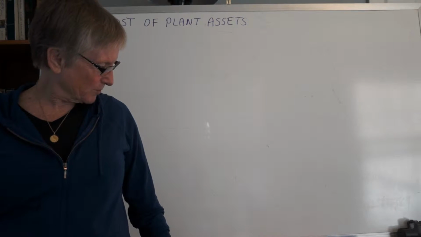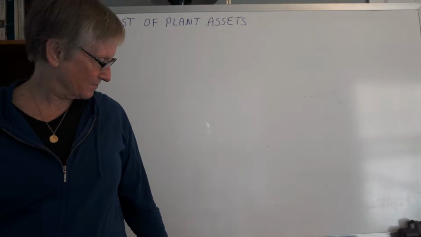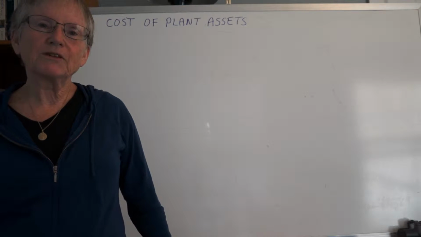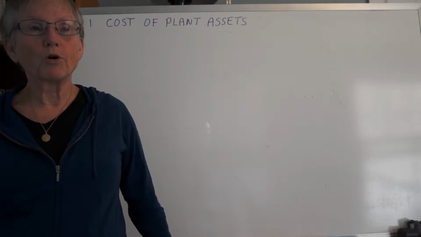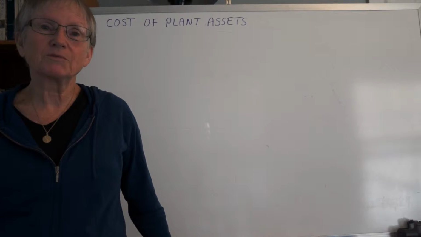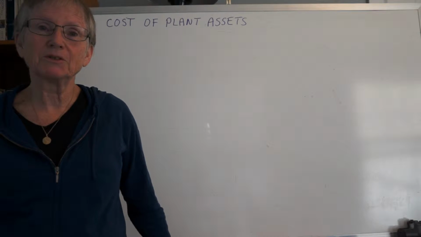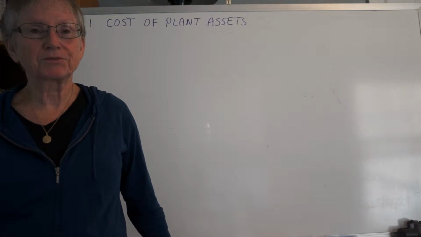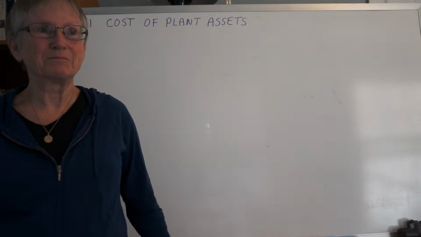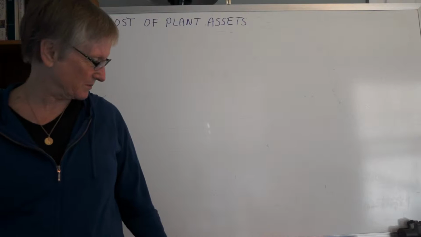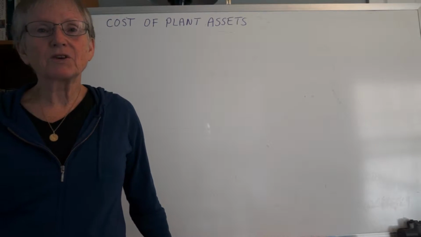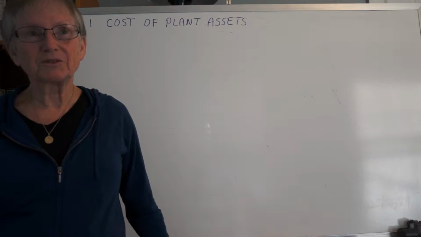Operational assets usually have a useful life of more than 1 year. In other words, it's something we're not going to use up in the current period. Hopefully if you're buying a truck, the equipment is going to last beyond the current accounting period. Also, these are items that are not for sale, not for resale to our customers.